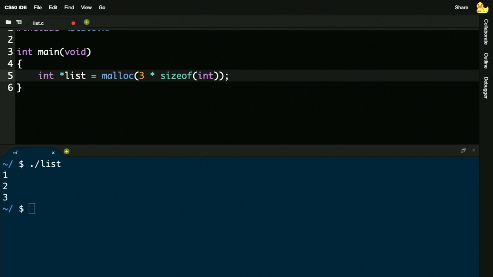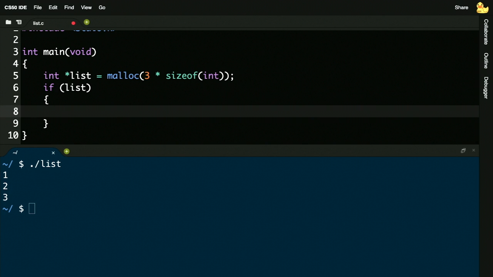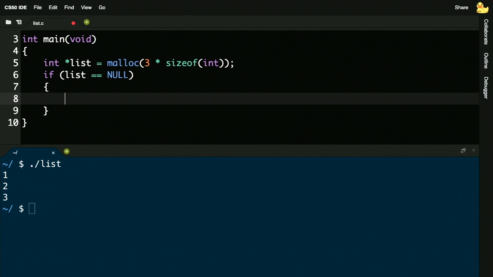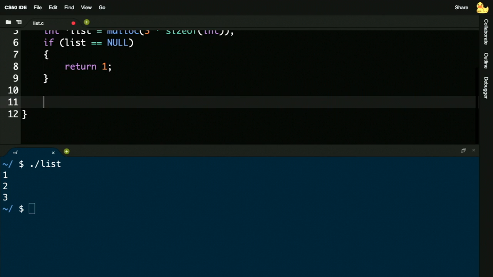So this version of my program isn't going to use an array per se. It's going to use malloc, but it's going to dynamically allocate that array for me. And we'll see what the syntax for this is. As always now, anytime you use malloc, I should check whether list equals null. And if so, you know what? I'm just going to return 1. Recall that you can return 0 or 1 or some other value from main to effectively quit your program. I'm going to just return 1 if list is null, just assuming that something very badly went wrong, like I'm out of memory altogether.